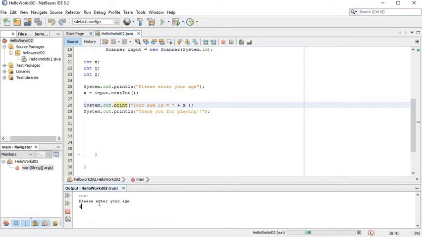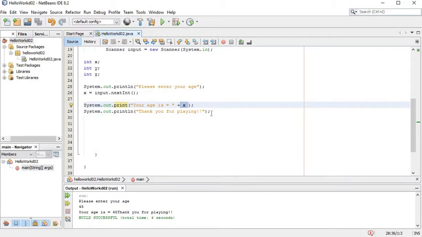Please enter your age, 45. Your age is 45. Thank you for playing. Now we're right back to where we were a moment ago because I don't have print line anymore. But as you can see, that's all there is to this, guys. You'll have to play around with it some in practice, but that's really it. So this is important, though, because this gives us the ability to have various outcomes. Notice each time I typed in a different number, a different result came out, because that's what we told it to do. Later, we'll take that and we'll expand on it.